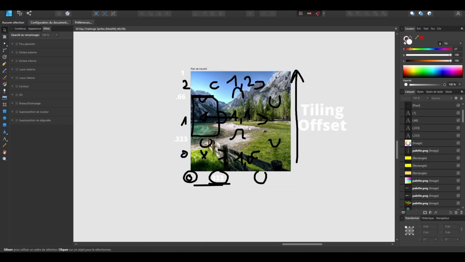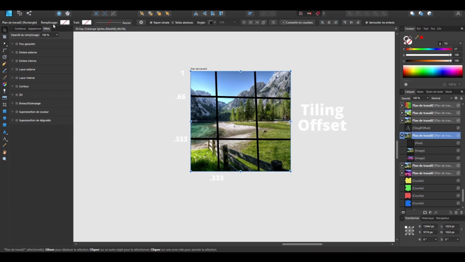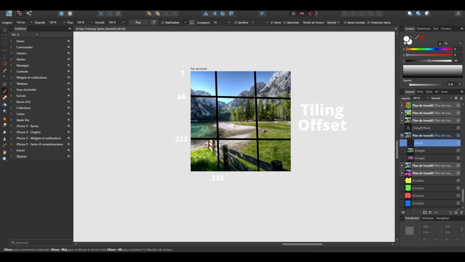I actually need the grid, so I'm just going to disable this one and re-enable the grid. Okay, so this one, B, please. Perfect. This should be index 0, the bottom left one. Why am I not writing? Okay, so this is index 1, this is 2, 3, 4, 5, 6, 7, and 8. Okay, so these are the indices that we should get. So this is 1, by the way, it's not visible.